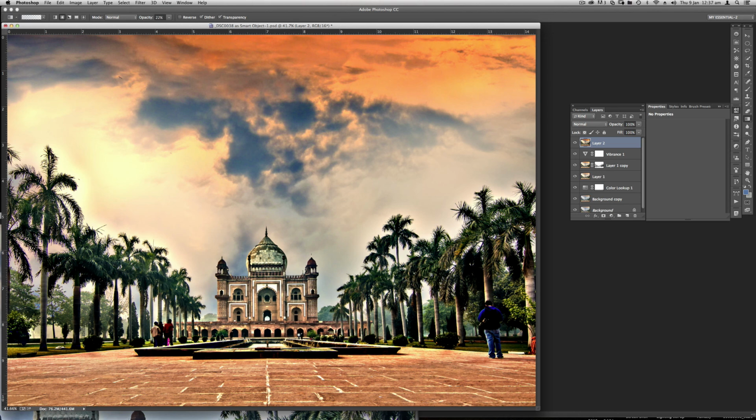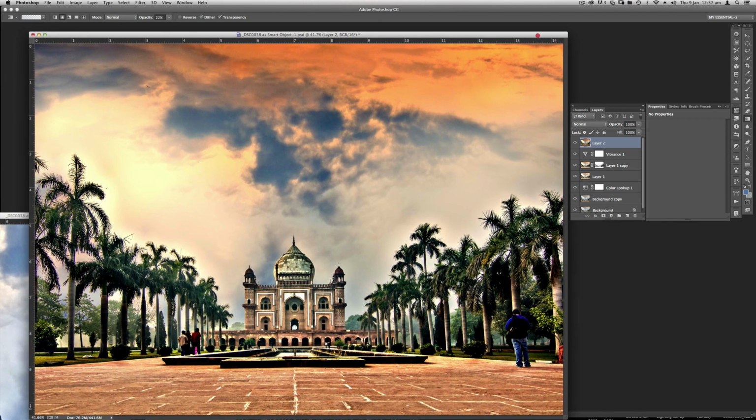I hope this helped. It takes really a long time on this kind of image, because it's very difficult to change the sky, especially when we want a colorful sky.